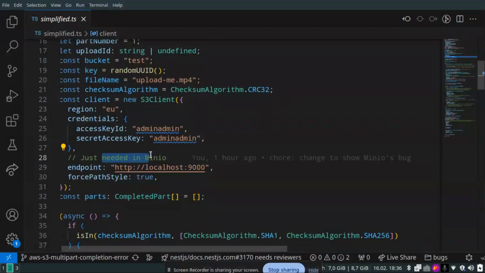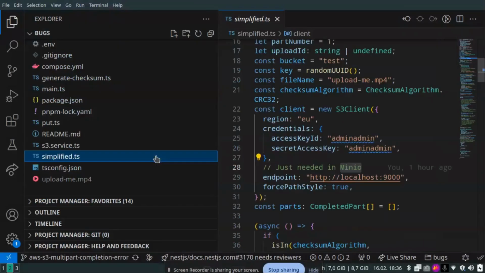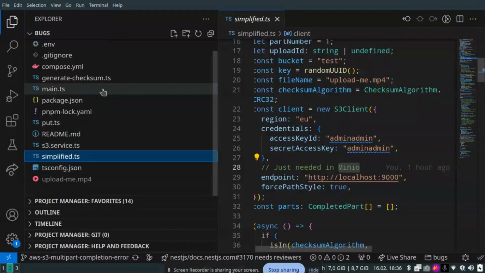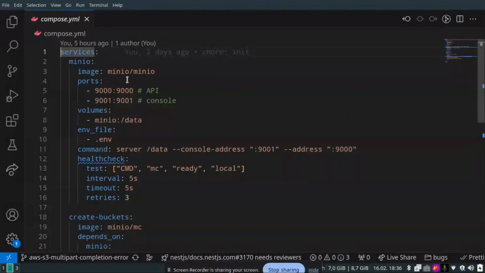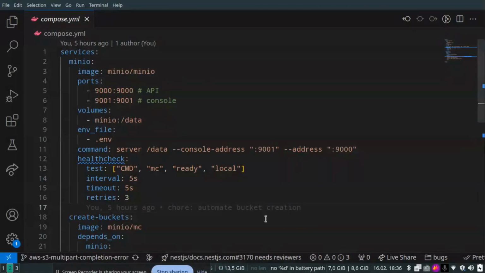It took me a really long time to figure this out. Why? Because I was using min.io in my local development environment, and the really troublesome part is that if you use the latest version, at least as of now, I can assure you that this won't work. They will throw an invalid part error at you.